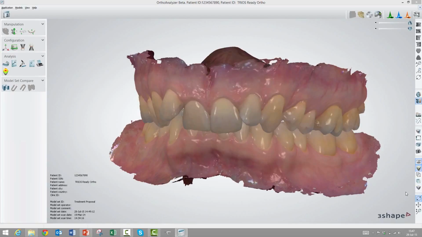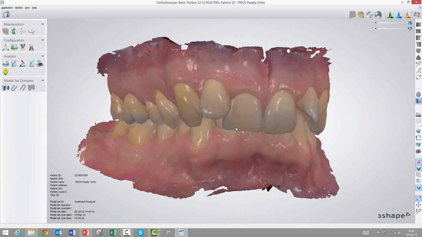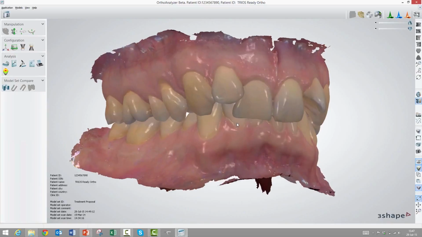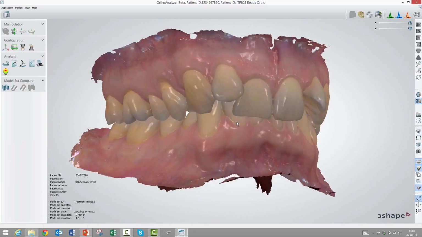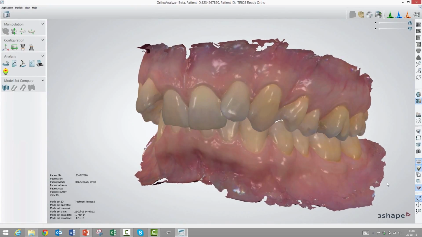And then the final one here in the visualization toolbar is the perspective. At first you will wonder what this does, and it will show a little dialog box warning that, as you will see in a second what this is doing to the model, it is just a perspective thing. It has nothing to do with the occlusion or the way that the model is being stored in the computer. It's literally just another way to look at the model. So when I click OK here, you will see immediately what I mean. It's almost like a freaky zoom level here. It adds a real 3D perspective to the model. There are certain cases when you want to show this to a patient where this is better, but I almost never use this feature. So for now, I'll take it off.